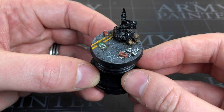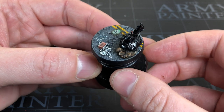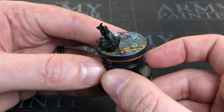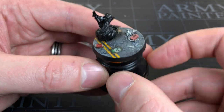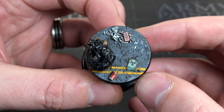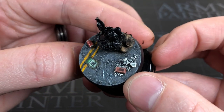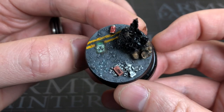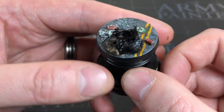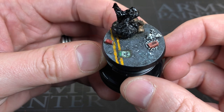And there we go, guys. This is everything I wanted to show you. Five, maybe even six DIY, free improvised scenery litter items that you could add to an urban base. Let us know in the comments below which is your favorite. You've got the poster flyer sitting here, a print out. You've got broken glass on the board just here, the bricks and building rubble as well, another one, and then this litter sat next to a trash bag as well, and then finally this can of Coke round here. You've also just got painted road markings on the board.